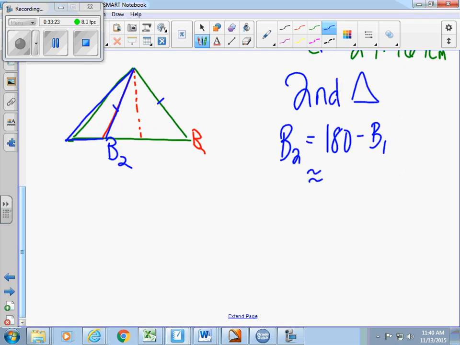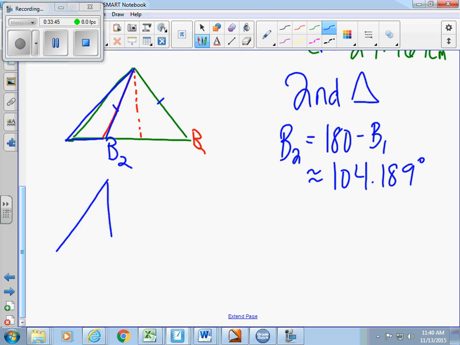What is it? 104.189. Okay, so that's the second angle B. You always do it that way. If there are two triangles, once you found the first angle, you could go ahead and just find that second angle. And now we're going to solve a separate triangle with that new angle in B2.